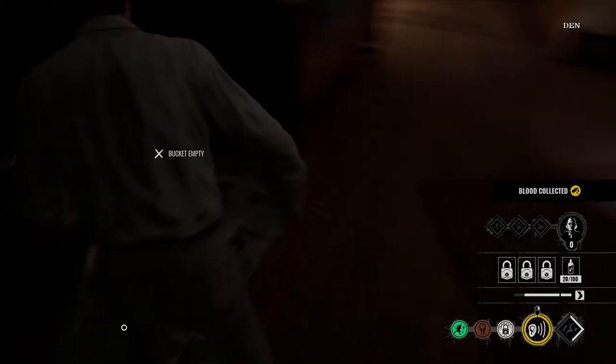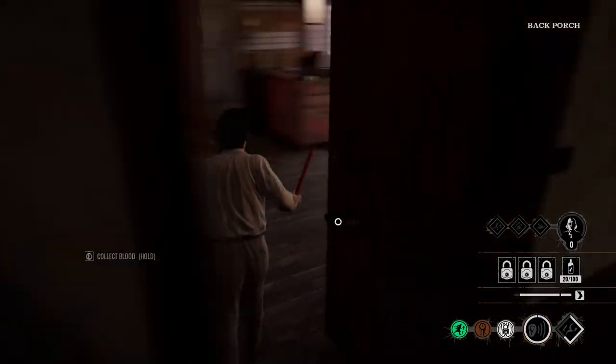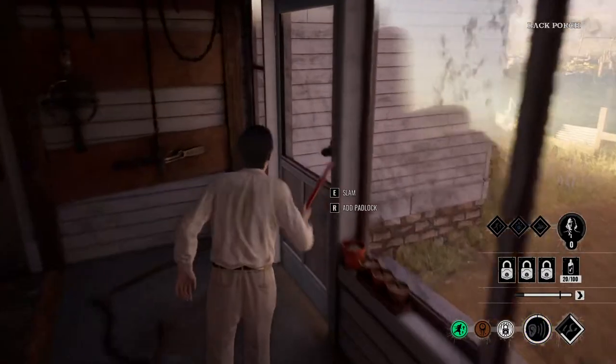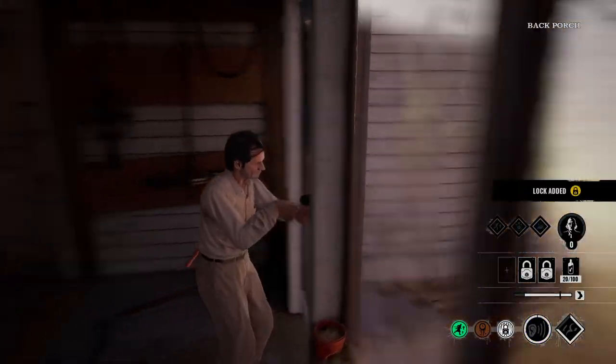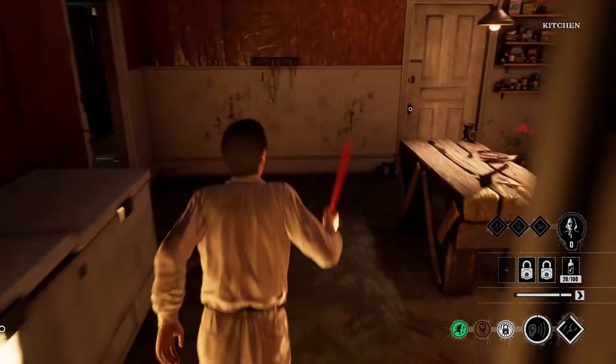Alright, getting blood. Alright, gonna put my locks up. I got the window doubled. Good. I guess do that side garden entrance. Alright, Connie has a door unlocked. Now I'm gonna do the fuse.